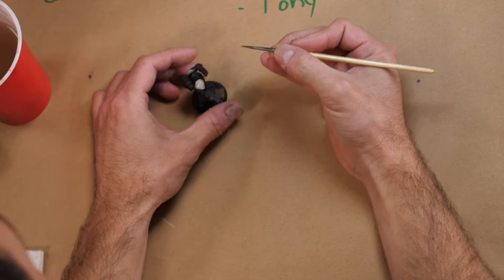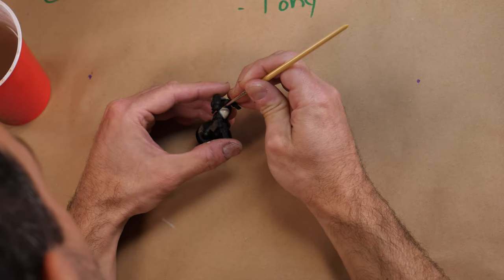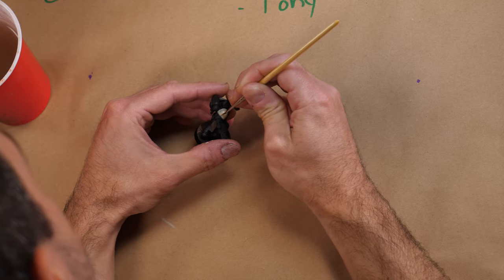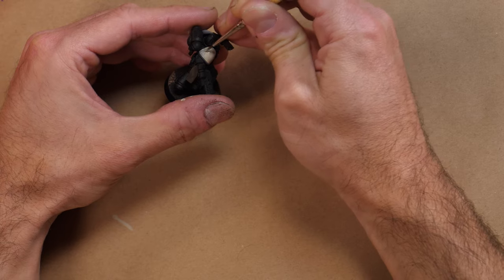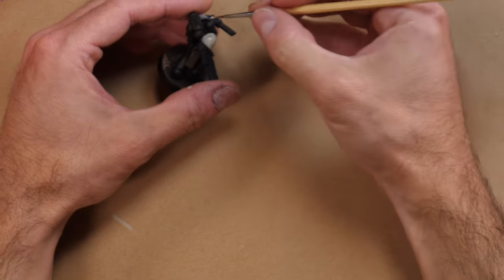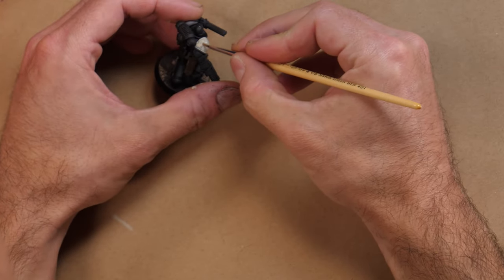And it makes it easier, right? It does. You know, this would have been a 5 or 6 coat job if I was doing it with only a brush. Yeah. And by giving me a head start with the airbrush, this is going to be maybe a 3 coat job or a 2 coat job.